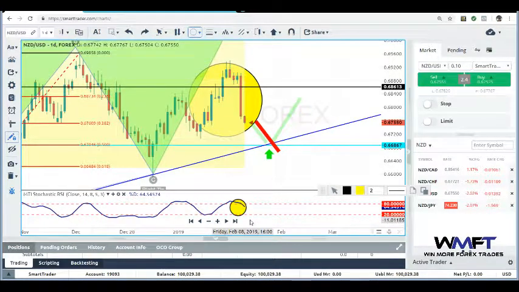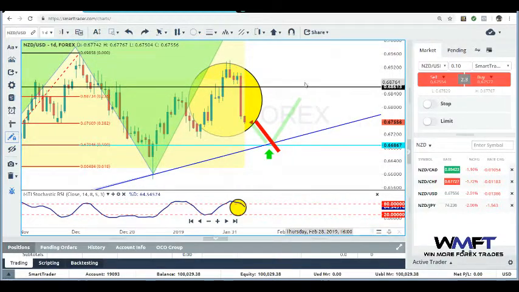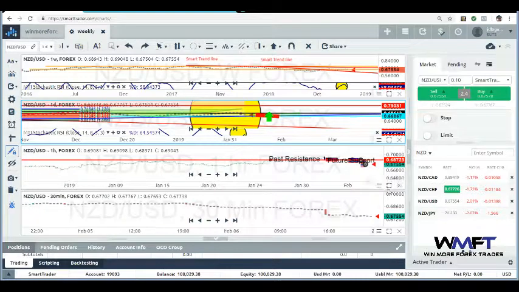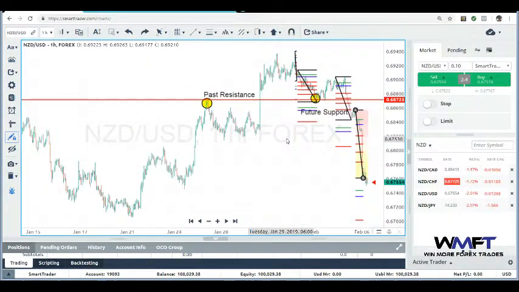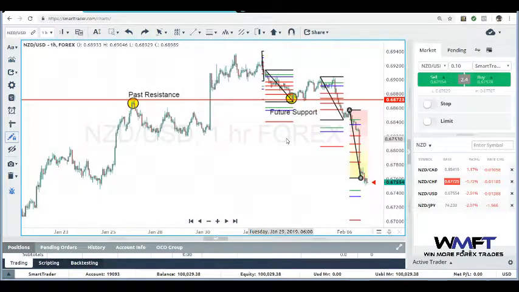Once the market is in the oversold and we have the market holding support at this uptrend line and we get that counter trend line break, we will buy the market. And that's a strong indicator that the market is going to reverse and start heading back to the north. And this is the 1 hour time frame.